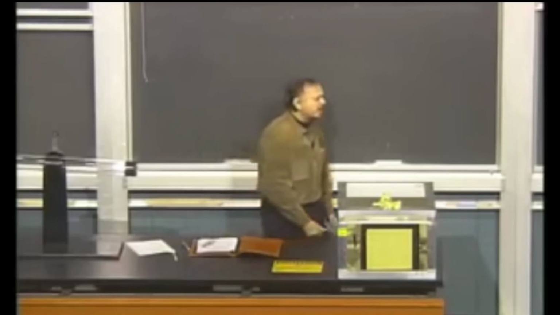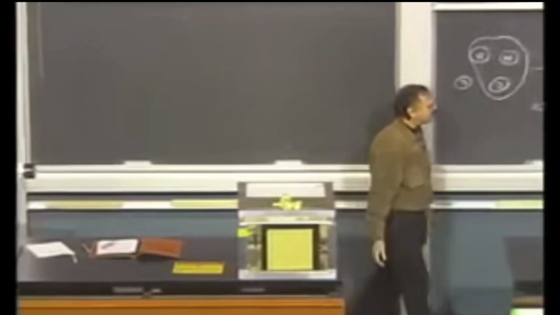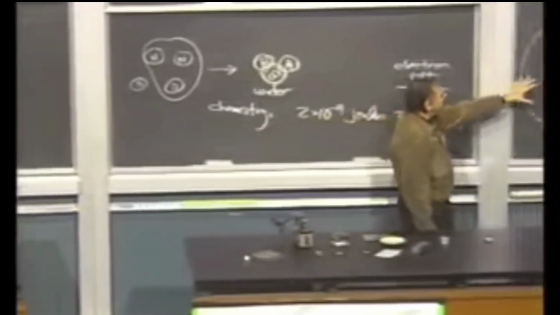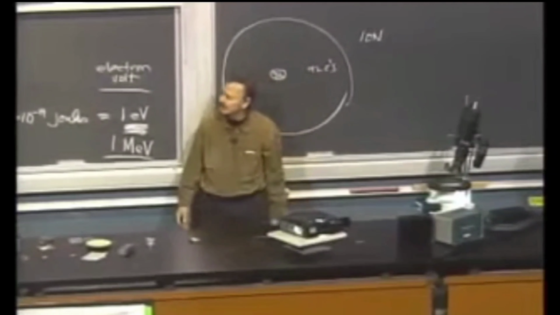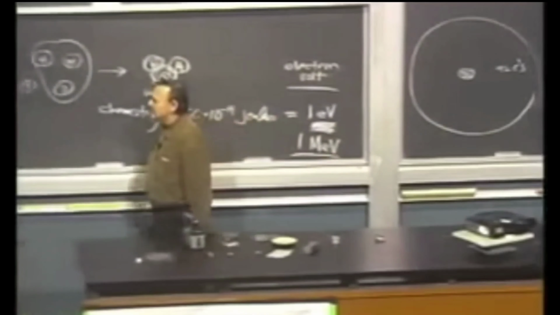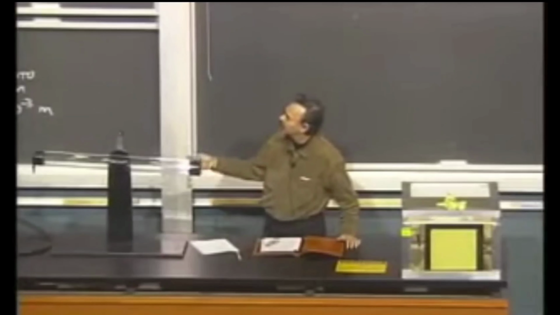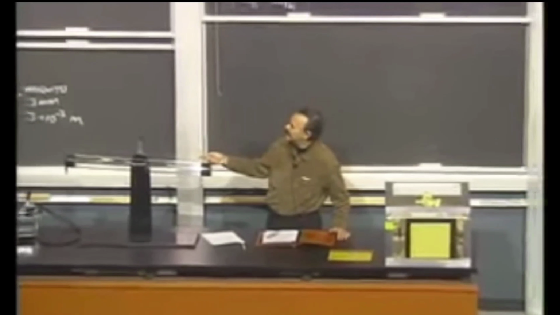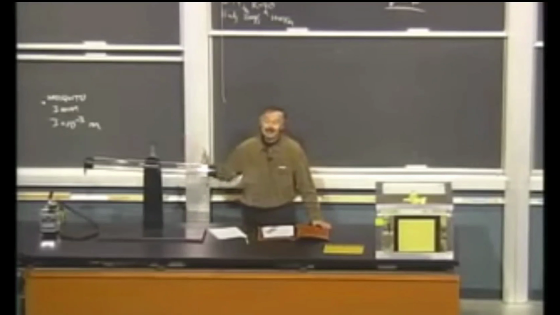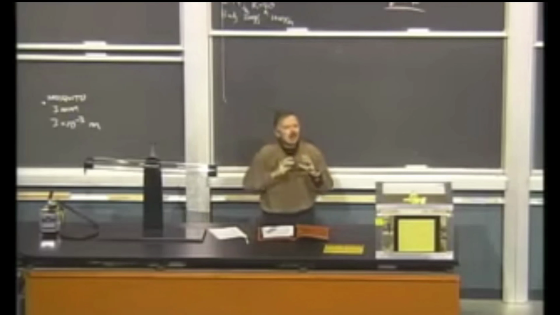When you knock an electron off an atom, you don't have that atom anymore. You have a charged atom. If you knock one electron off carbon, carbon has 6 protons and 6 electrons. There it is, atomic number 6: 6 protons, 6 electrons, plus some more neutrons, typically 6 more neutrons. You knock an electron off, and now you have a charged atom.